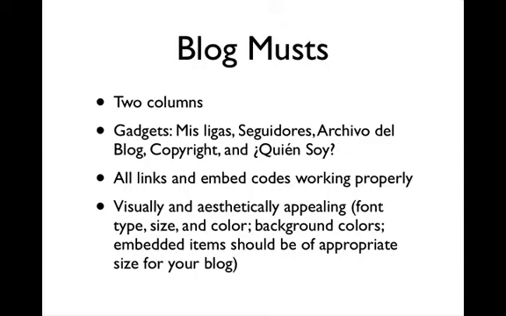And after you finish checking that, also make sure that the embedded items that you have are an appropriate size for your blog. They shouldn't be too big or too small, but just right. So I'm going to show you how you can fix some of the problems in your blogs.